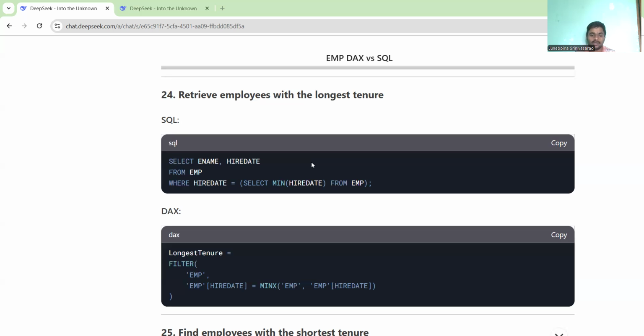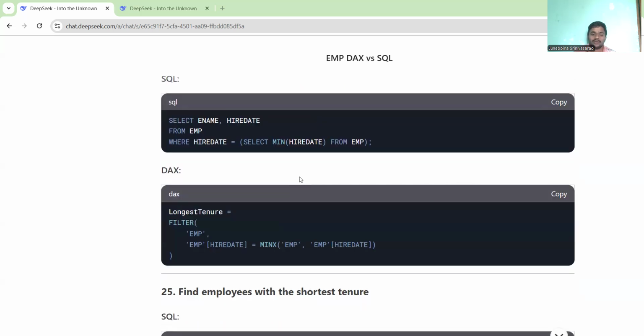The DAX for the same, the DAX name is LongestTenure equal to FILTER of EMP. Here we are filtering the data in EMP table. The condition is EMP of hire date equal to MINX of EMP comma EMP of hire date.